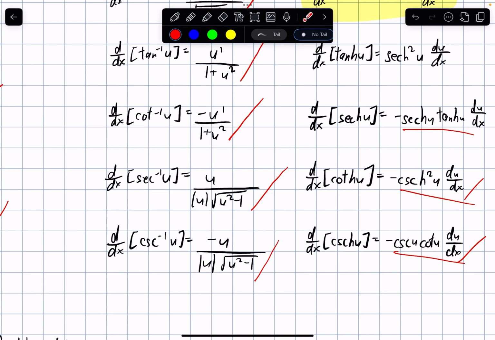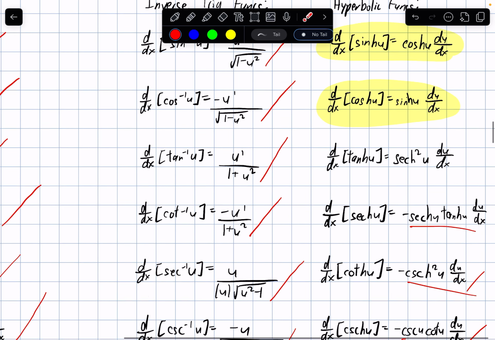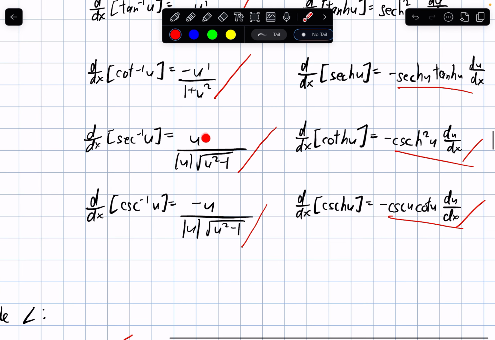For arcsecant, the numerator is not going to be the derivative of u. It's just going to be u itself. Same thing goes for cosecant. So I believe one way to memorize is, well, secant and cosecant, I don't think they're cofunctions. But you just have to think that secant and cosecant will have this kind of orientation. It's exactly the same numerator and denominator, only difference is the sign.